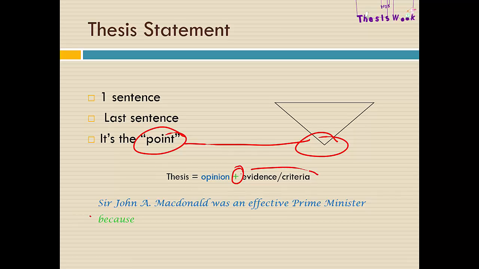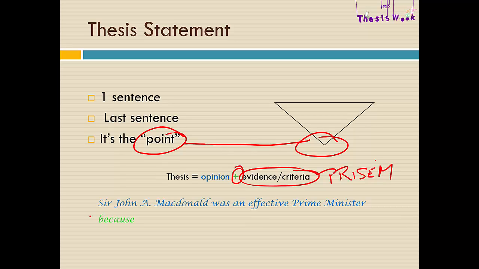For the other portion of my thesis statement, I should be referring to my PRISM categories for evidence or criteria. Because I can organize information using these categories, I'm already prepared to use them to defend my opinion and organize my essay. So using my PRISM categories, I decide, and again, this is just an example for demonstration purposes, I decide John A. was an effective prime minister for economic, political, and social reasons.